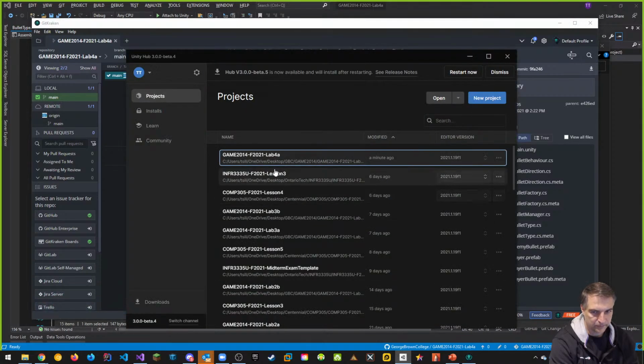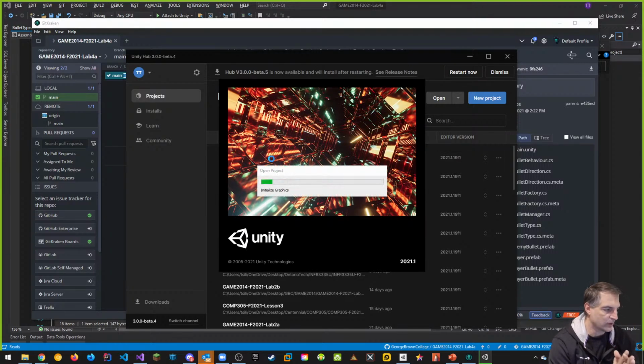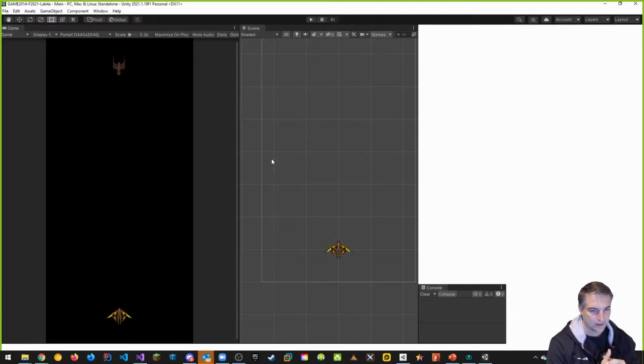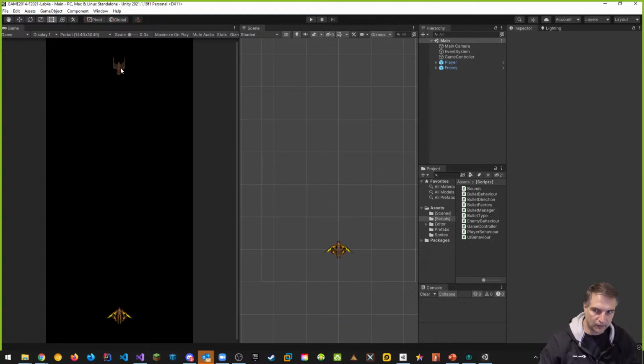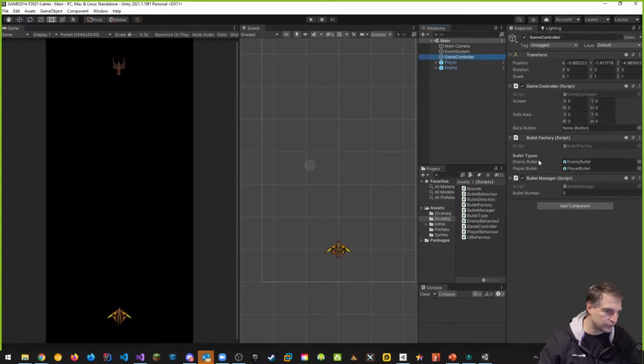We're not there yet, though. And we're not there yet because our project still does not support bullet firing by the player. We have a bullet factory we've replaced. Remember this overhead. We've kind of done the overhead already, right? And the overhead is we've retrofitted our code to allow for a factory, a separate class altogether that deals with the bullet creation. Bullet creation code is now in here and not in here. Separate things, single responsibility principle.